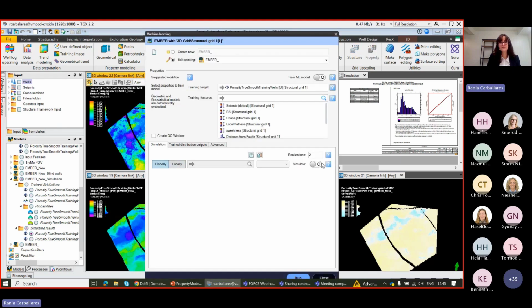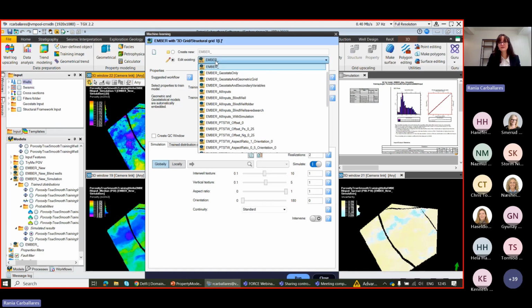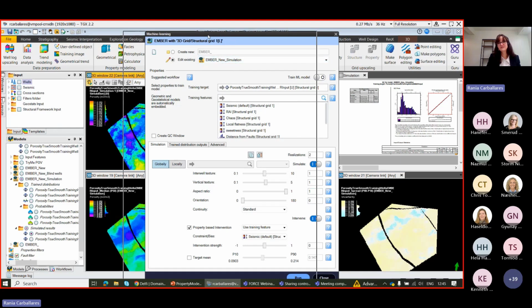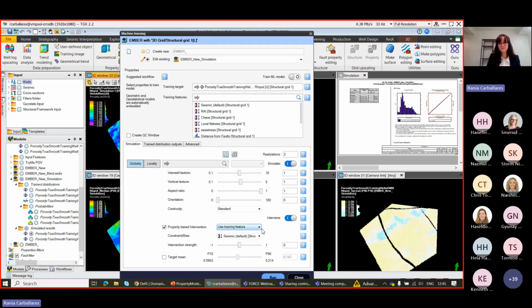introduce the intervention. So here, because I'm using the one that I didn't run simulation on, it's grayed out. But if I choose the one that I ran for simulation, it's activated. The moment it's activated, these are the drop-down menus that enable you to choose what you would like to introduce as an intervention.